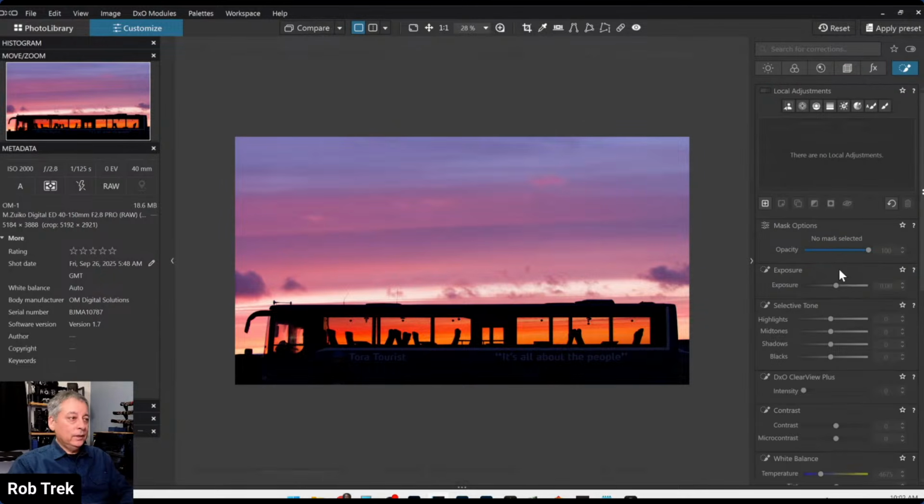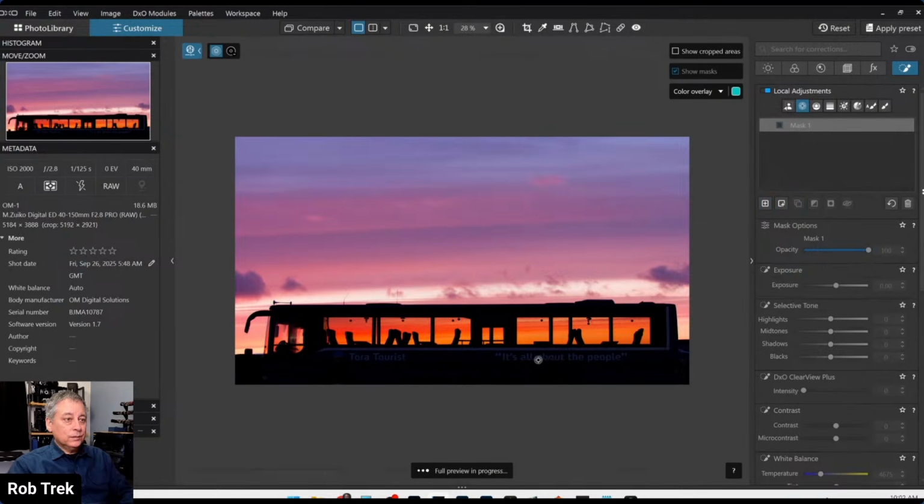All right, I think I'll silhouette. I didn't like that blue color very much. So maybe I can use the auto masking tool.